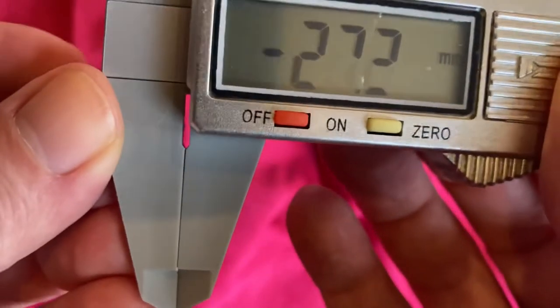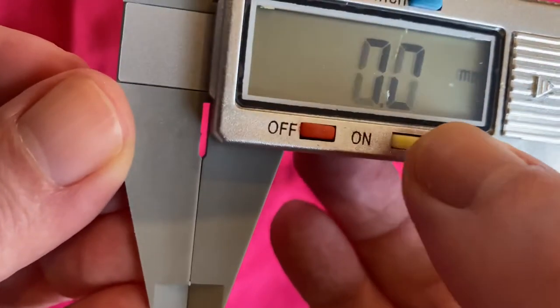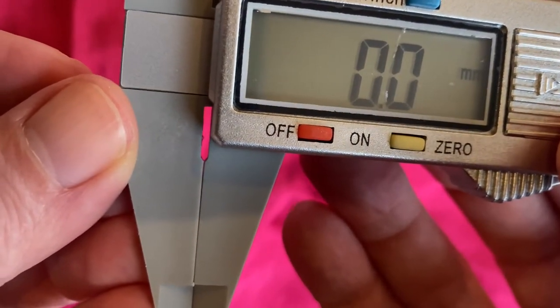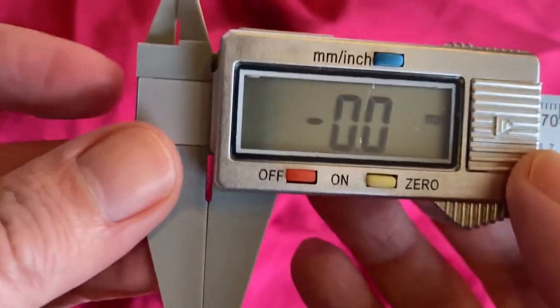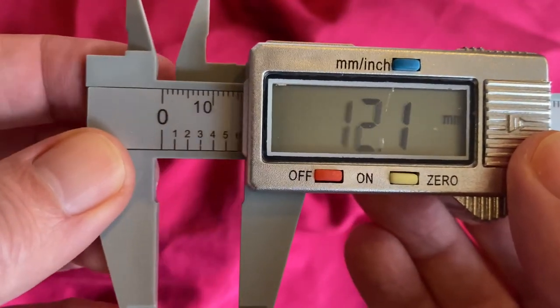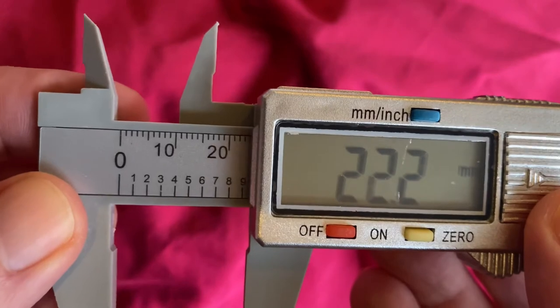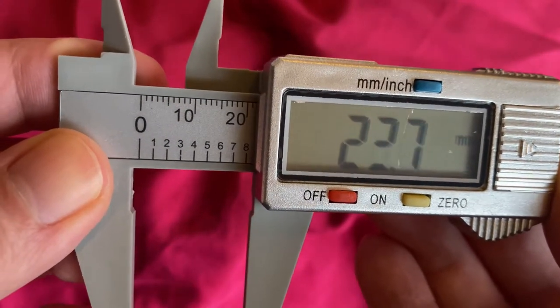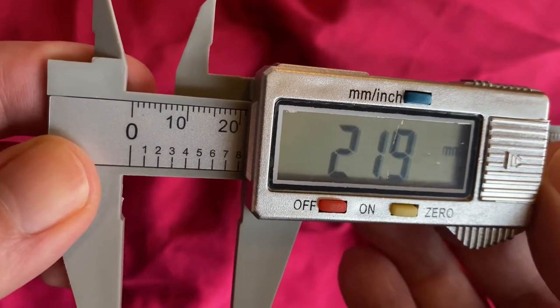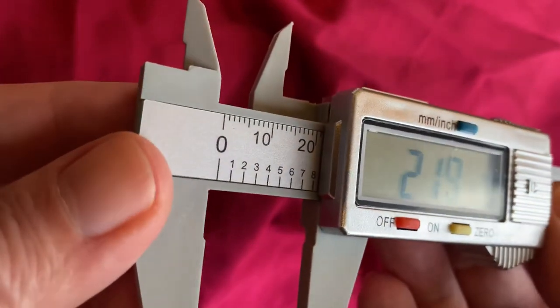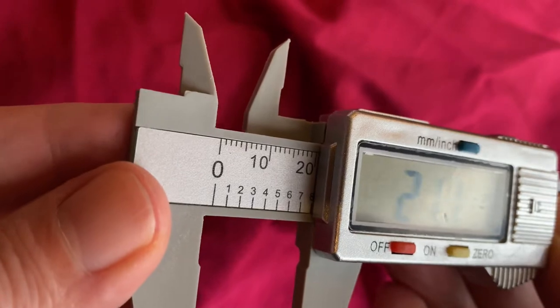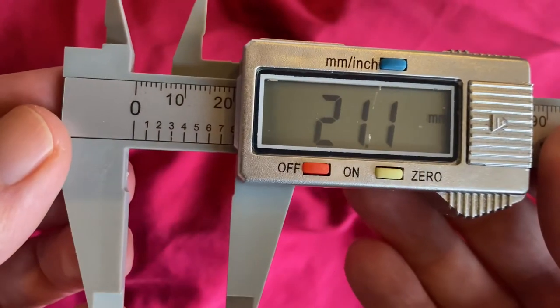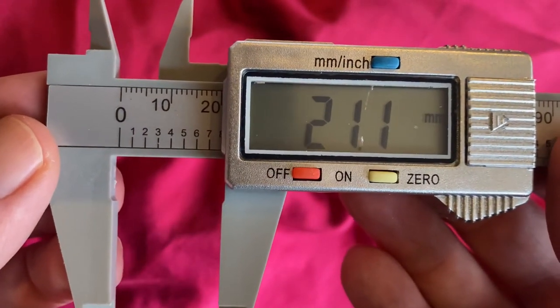So we zero it here. This is really the truth test. So let's zero it at zero. Let's pull it out to, I think, twenty would be there. Twenty would be there. And so twenty centimeters is actually reading 21.1.